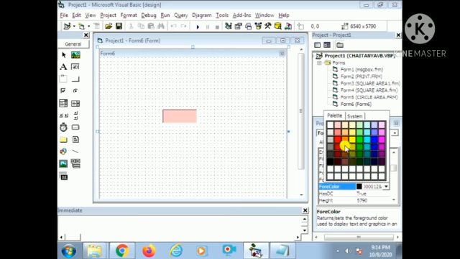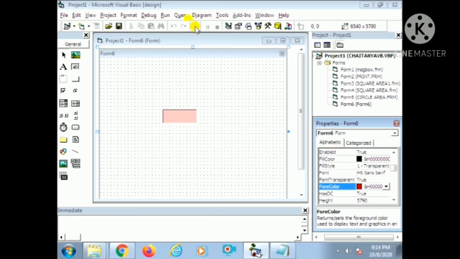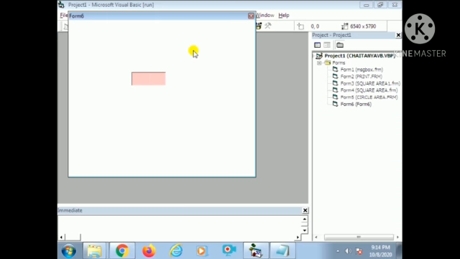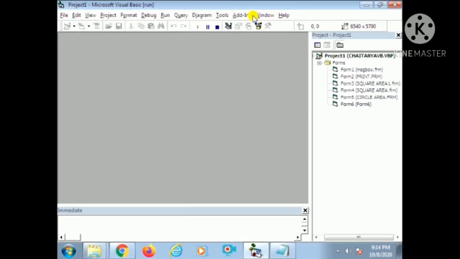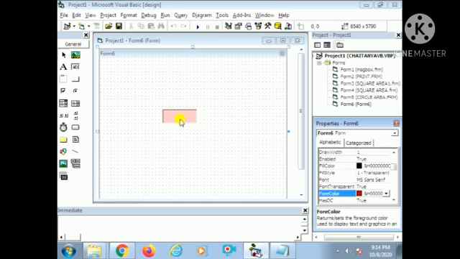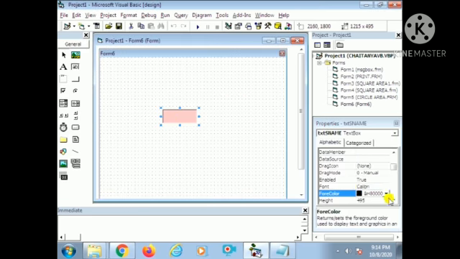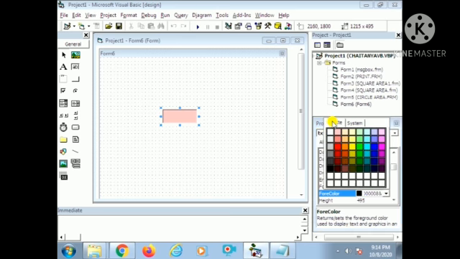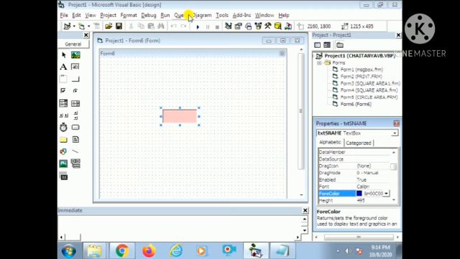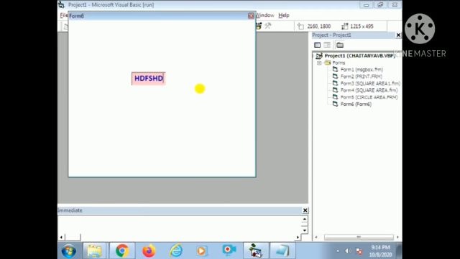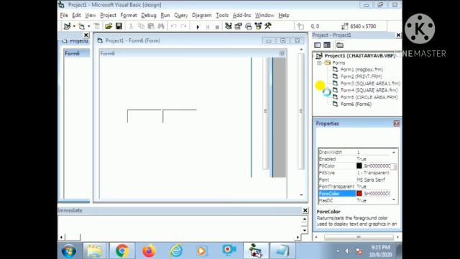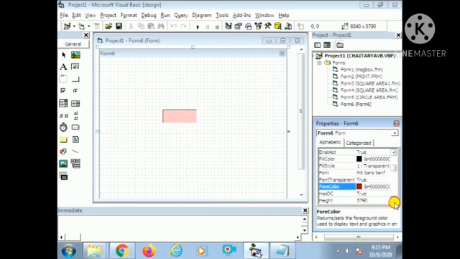By default text color is black, that is automatically applied to the font, but now I select a color for the form. Now I select that for the text box. We should carefully observe which control the property belongs to. Now I can successfully apply the color to the text.